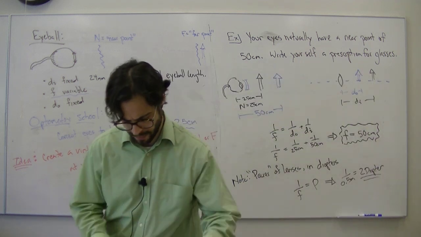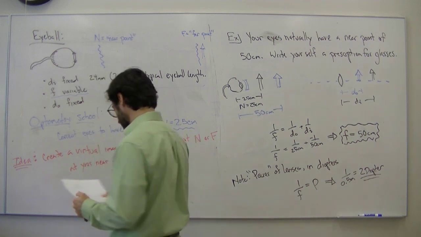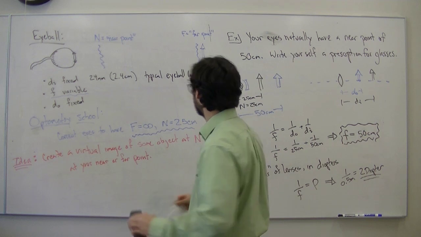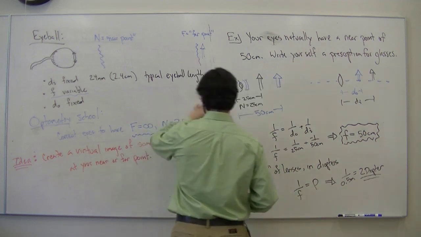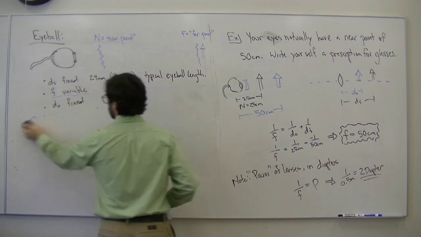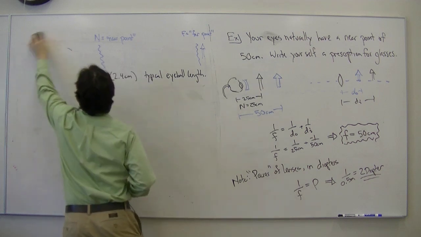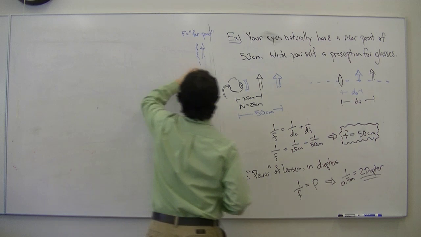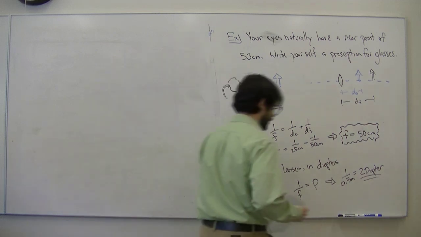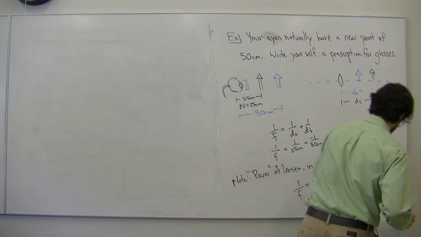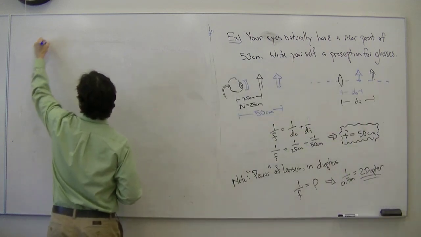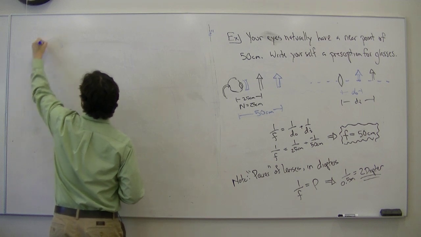So the far point thing is pretty great, and I'll just make a comment about it before we move on. Ideally your far point should be infinity, so when you dump stuff into that equation, you want to take an actual thing at infinity and make a virtual image somewhere at your biological far point.